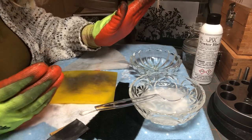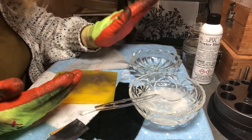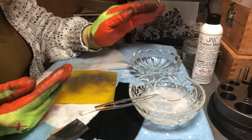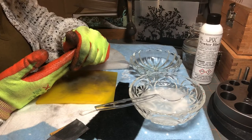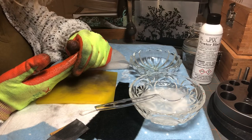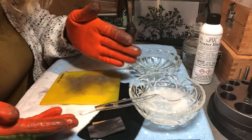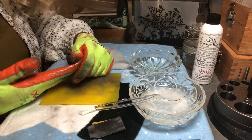Now you guys know how some of those embossed designs like the deli collection get that look — it's actually a chemical reaction I use to make the metal look black or aged. I hope you enjoyed it. If you want to check out my other items, everything I have for sale is listed on my Facebook page, Atomica Nuclei. Everything is handmade by me out of tins — cookie tins, tea tins, trays, that sort of thing. Y'all have a great Sunday afternoon and I'll catch you later!